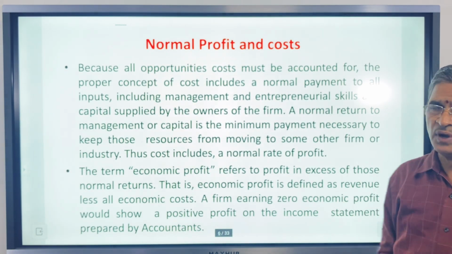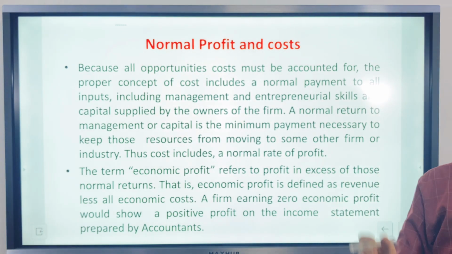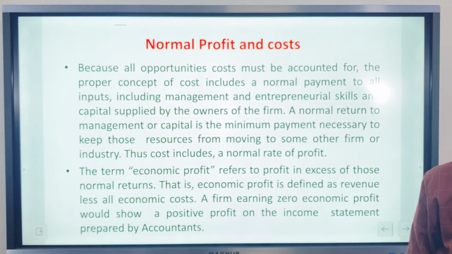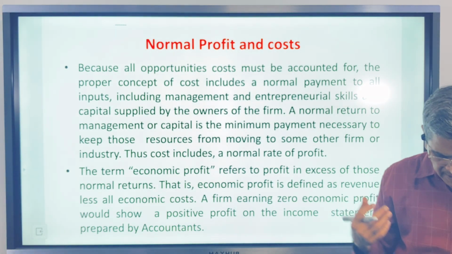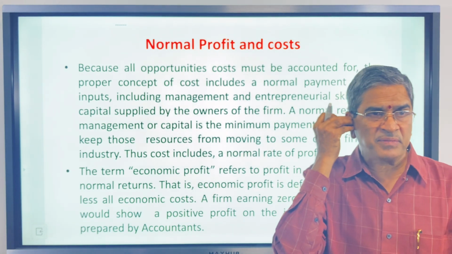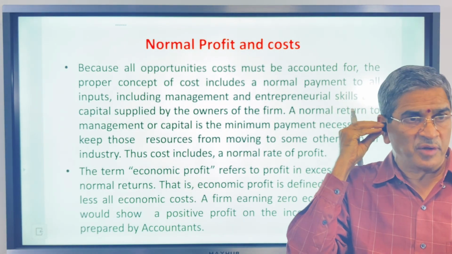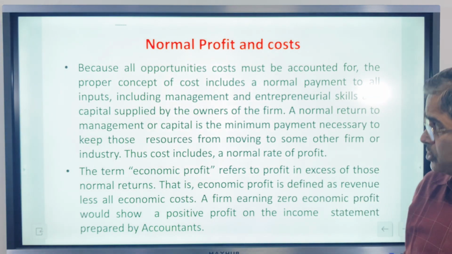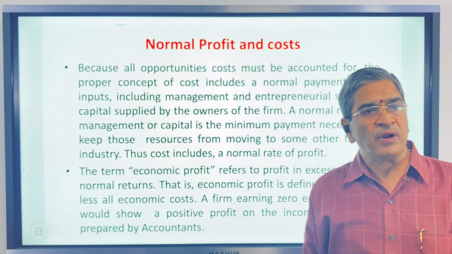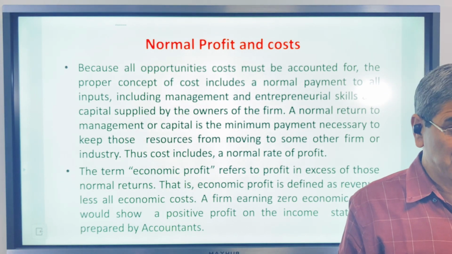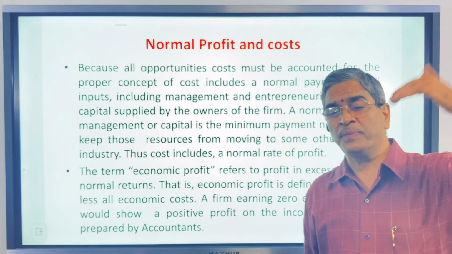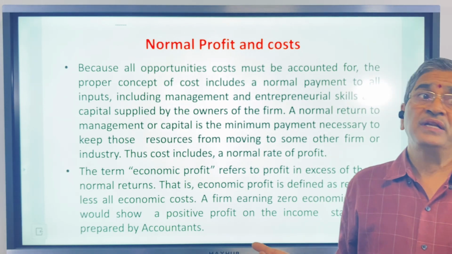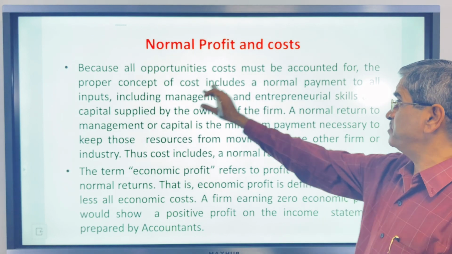One important point in cost we must understand is that normal profit is also part of the cost. What do you mean by this? Getting a normal profit is acceptable even in communist theory. That means even in the Russian economy, communist economy, Chinese economy also, getting a normal profit is a part of the costs. Only when you earn supernormal profits is it not part of the cost. Let me explain to you.